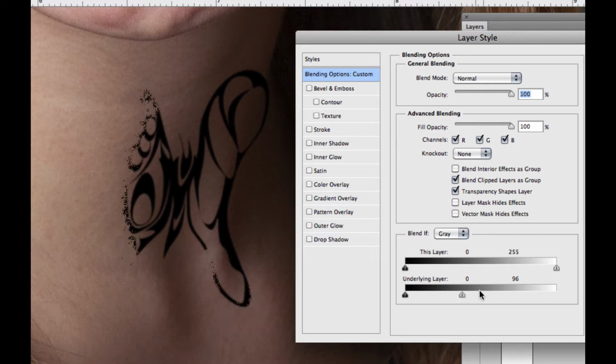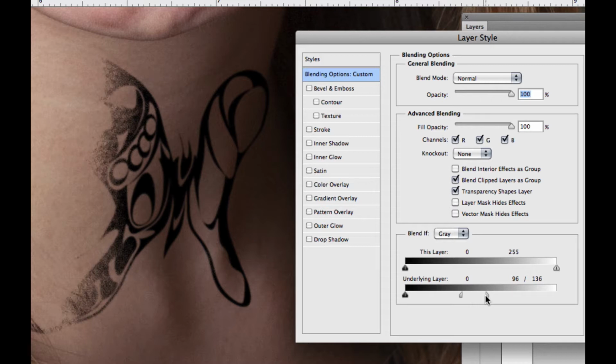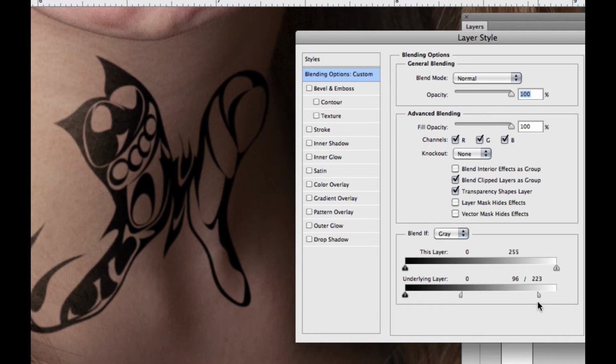Then we want to blend. Well, so we're taking this lighter area, but we don't want that to be that drastic. So if we come over here and we hold down Option, we can split that handle so that we can just blend it more gradually.